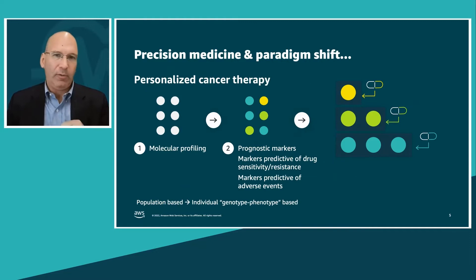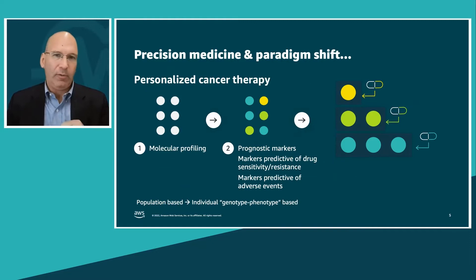If you work backwards from the kinds of therapies, you see another problem: the explosion in options for these patients. When you think about diagnosing the patient, you think about the molecular profiling of the disease. As we learn more and more about cancer, we're learning that cancer is not one disease but many diseases, and even within those diseases there are subcategories — all uncovered through different kinds of diagnostic tests we often call molecular profiling.